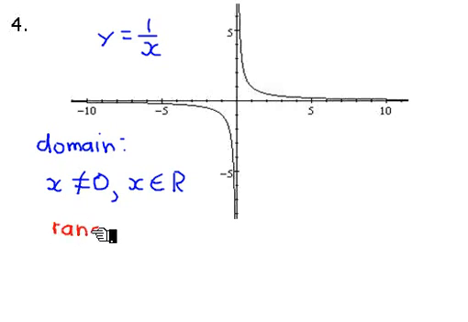And then the range would be similar. State only what Y cannot be. So Y cannot be 0. Y is otherwise an element of all real numbers. When you take a calculus course, you work these out algebraically. However, I'm not going to bother with that in this course. It's usually graphical or recognizing the nature of that particular graph.